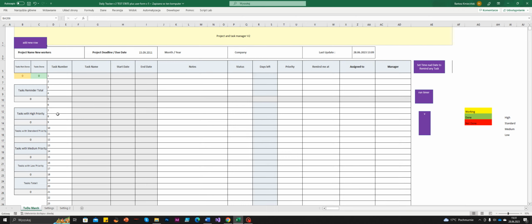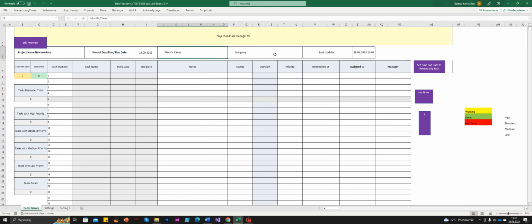For example, what you see first is the project name. You can call this whatever you need. I call this in this situation new workers. Project deadline. This is your project deadline time date. As you can see, I entered this. You can also choose month and year that the project is using.